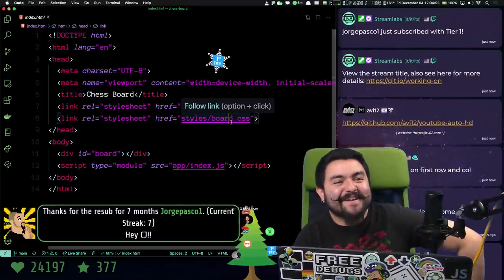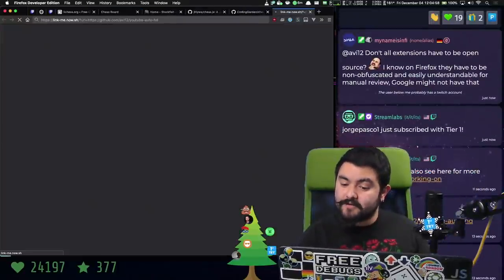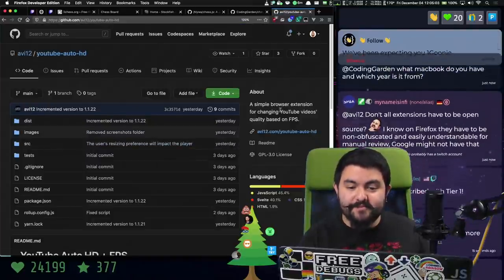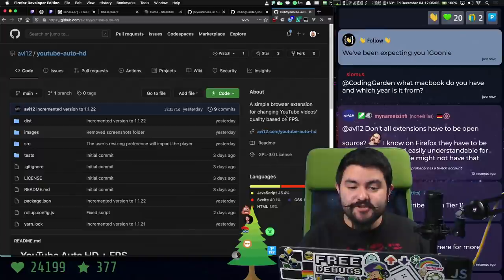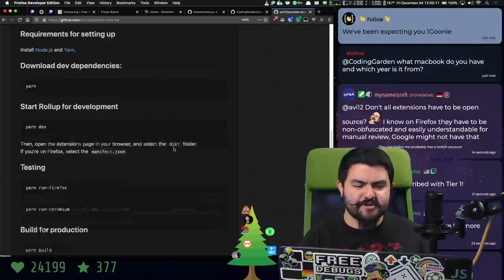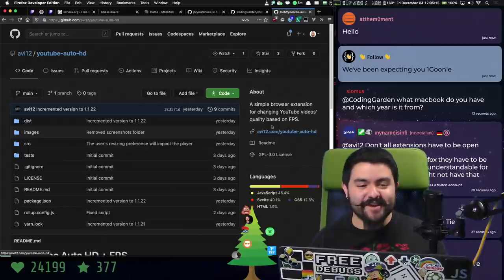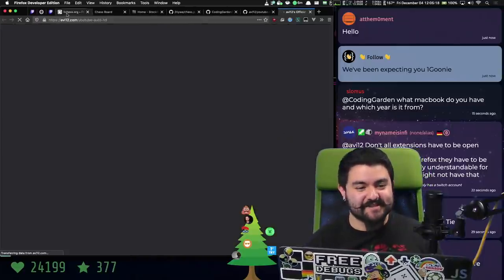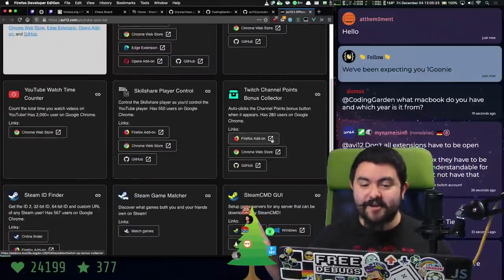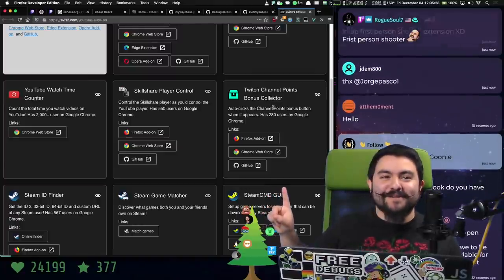And Jorge, what's up? It's been a while. Thank you for that 7-month resub. YouTube Auto HD. Oh, so Avi has made a ton of Chrome extensions. This is a browser extension that changes YouTube videos based on FPS, first-person shooter, frames per second. Very cool. Yeah, and if you check out Avi's website, they have a bunch of Chrome extensions linked as well. Super cool. You're on Twitch right now, but they made this extension called the Twitch Channel Points Bonus Collector.